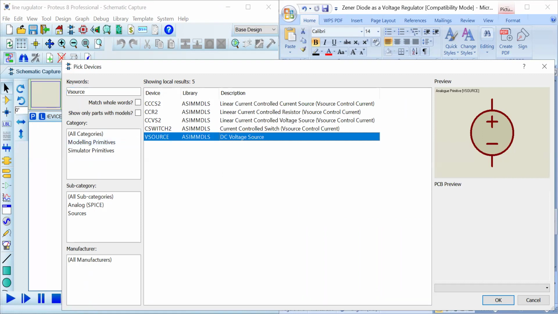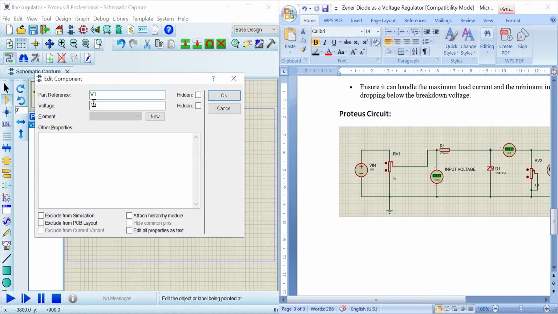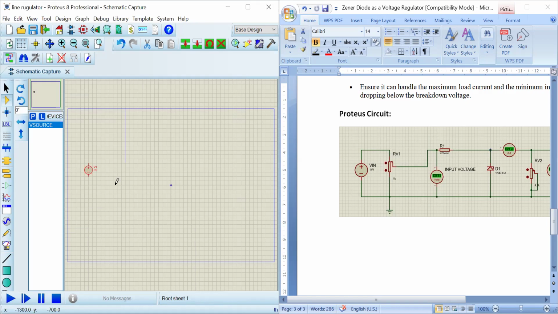So click OK and place somewhere here. Right click on this, go to edit properties. Here I want to choose the source voltage more than the Zener voltage. Here I am going to use 5.1 volts Zener diode. So I am using more than that source voltage, 14 volts I am using.